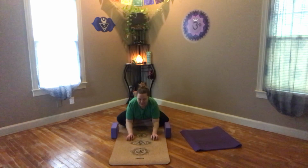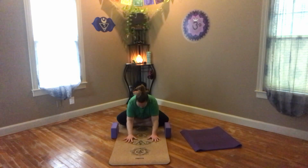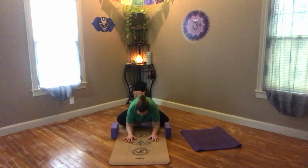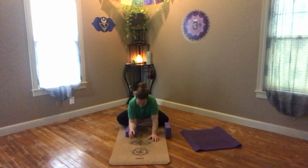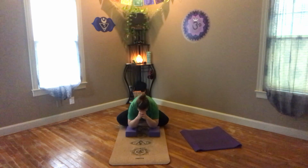Now, nice and easy, hands to the knees. We'll lift, looking up toward the sky, and then dive over. So if you can get your hands down to the ground, use that. If you can get your elbows down, great. If you can't quite do either, that's where the bricks can come in. You can use bricks. You can make a little bridge for your head.